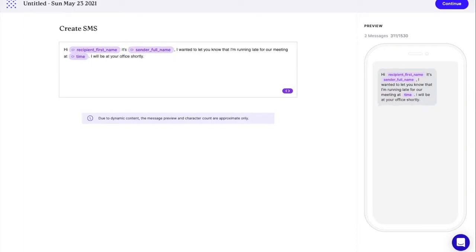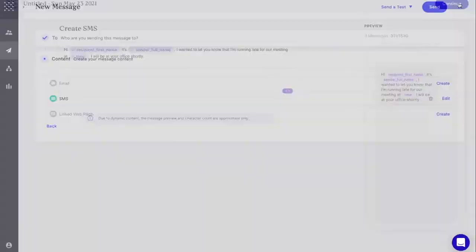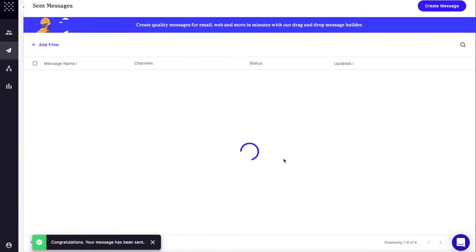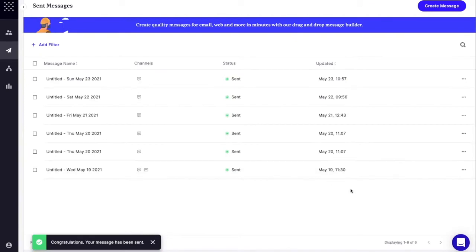This is just a really simple example of how you can use variables to make sure that the message is much more dynamic and you can really drive engagement, especially when you're importing variables that contain things like customer information or purchasing preferences. That's all you need to do to send an SMS. We click the send button and off it goes. All of your messages are stored in the sent messages list, and if you ever want to return to them, you can do that here.